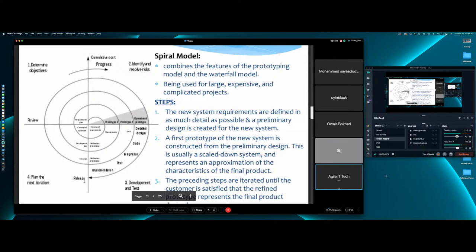Now, can you repeat it one more time? I didn't understand. Okay. So when I released the first prototype, it had function 1, 2, and 3. Business got 1, 2, 3. They can now look at 1, 2, 3, and they can even give us feedback on 1, 2, and 3. Meaning, if they have any changes that they would like to make to 1, 2, and 3, they can give us those changes. So when I am working on prototype number 2, not only am I building 4, 5, and 6, but I'm also taking in changes on 1, 2, and 3. Agreed?